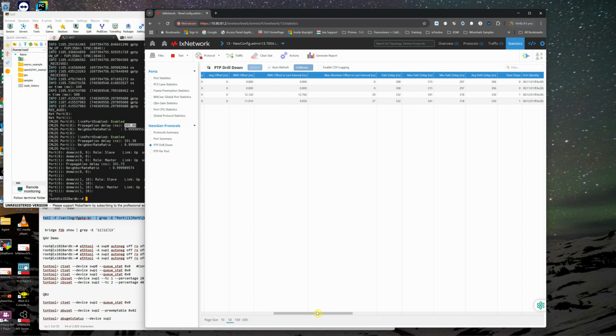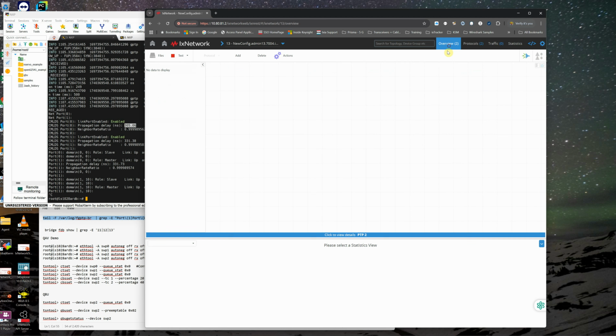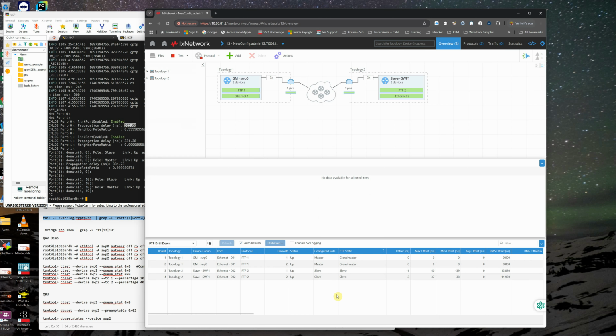Now let's say, for example, that you want to add a second clock to this setup, right? So we don't want to be using the same clock to be part of this configuration. So what we need to do now is go in here. I'll leave the stats information below here so we can see the offset. So I'm going to go in here and stop the grandmaster clock, and then under advanced, that's where we can give it a slight delay or a slightly different clock.